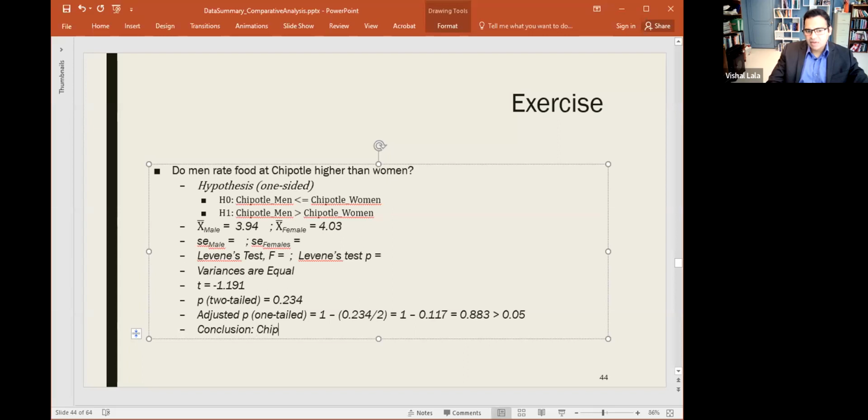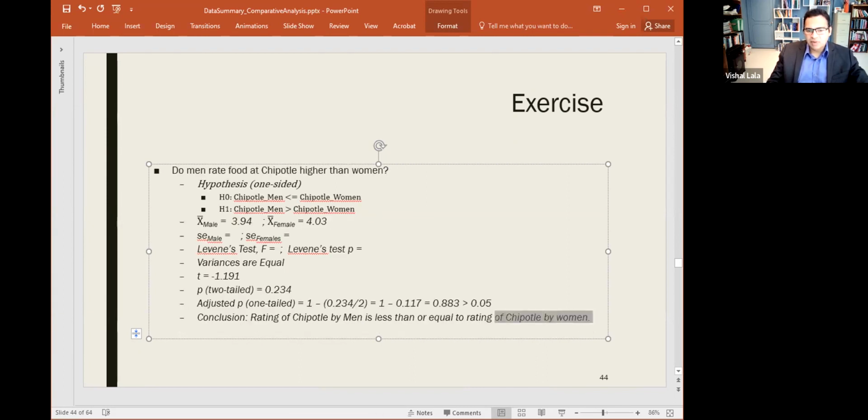Okay. So rating of Chipotle by men is less than or equal to rating of Chipotle by women.